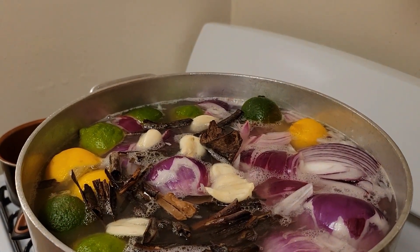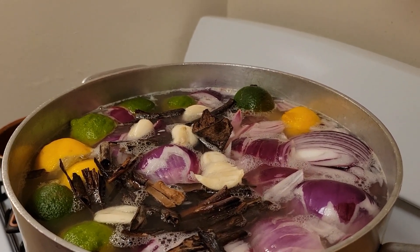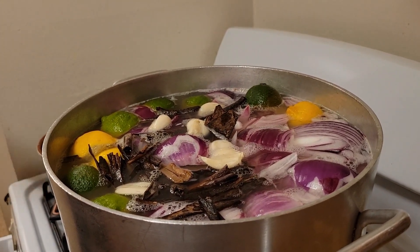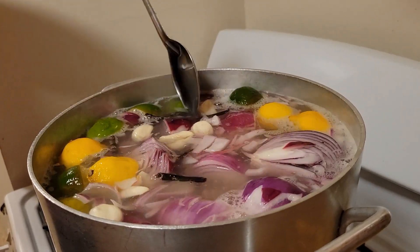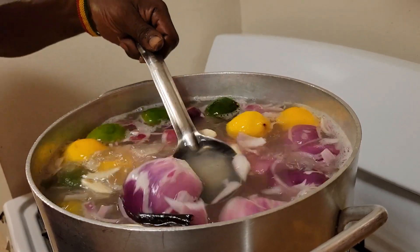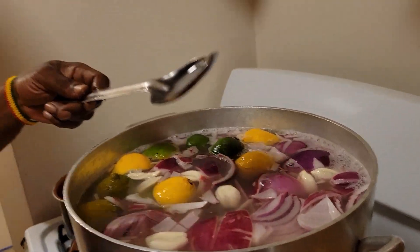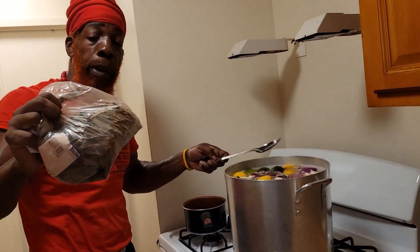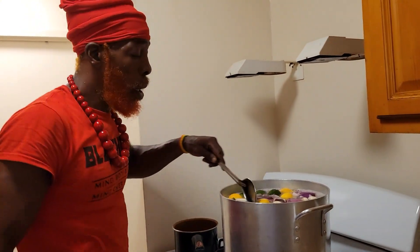I just put this on, and this is not something we got to keep on to boil for hours. What we're doing, we're going to heat it up. And we're going to let all that — see that bark right here? This is a bitter bark. This bark will purify your blood. It's like a morbid bark. These are the morbid barks — see there? There's a bitter bark. That type of bark from the tree helps to purify the blood, clean the blood out.